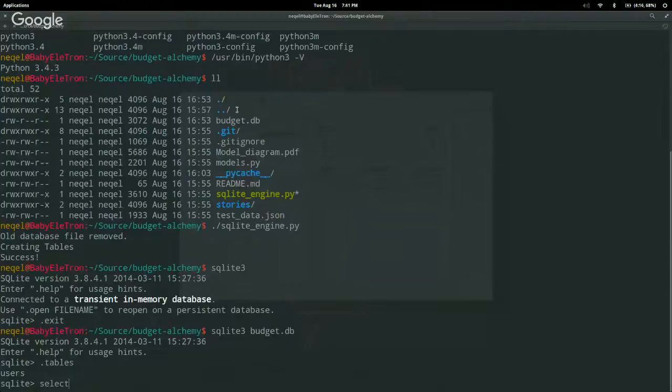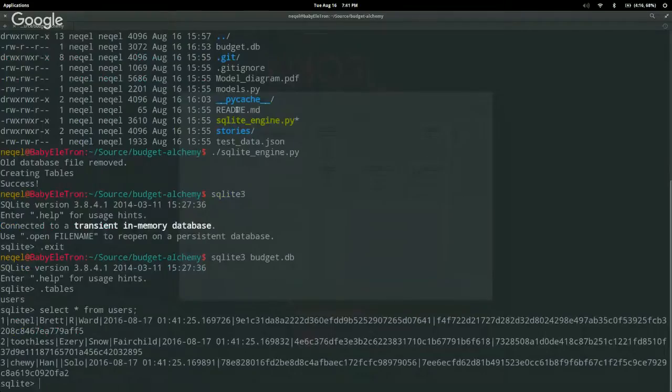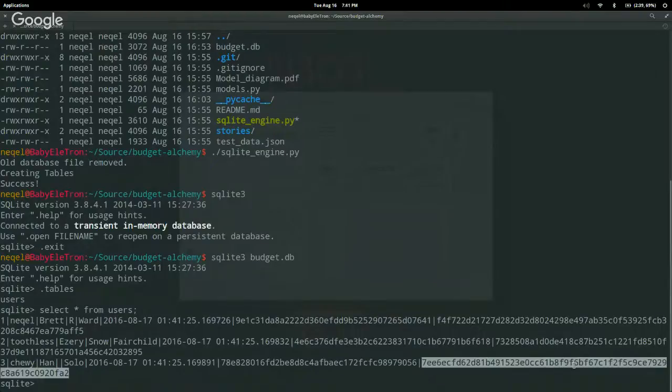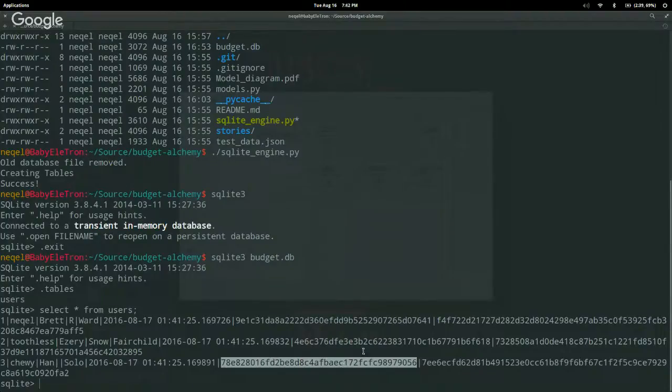We do a select statement. We're going to see that data in there, right? So those are the users that we had there. You see that we have, this would be the password field. It's just that hash, so we can't figure out what the password is. So you see that that just looks good.